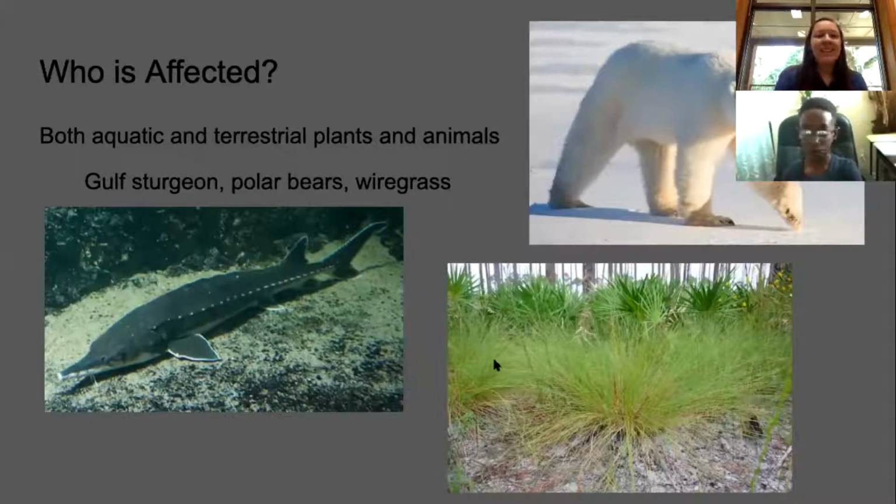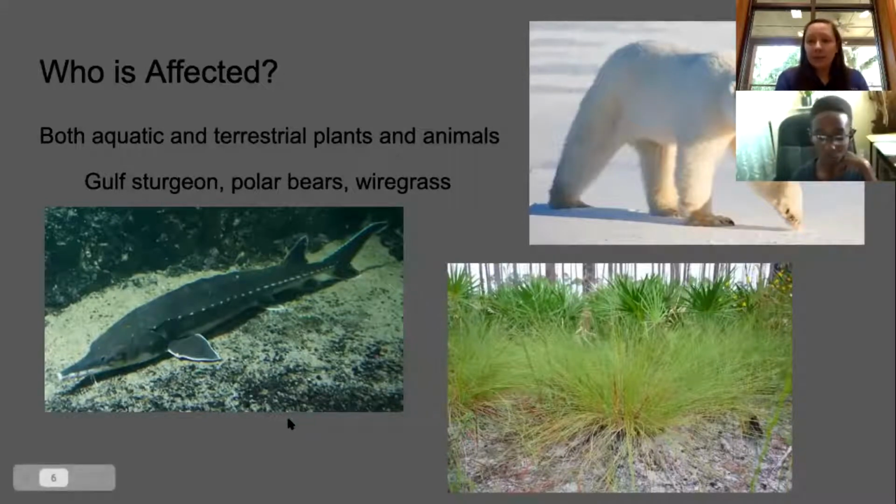And so the Gulf sturgeon here, what he does is he's anadromous, which means he will move from salt water to fresh water. And we were talking about the hydroelectric dams, right? So he's one of the fish who can't get past those dams. So here in Albany, we have the Flint River.